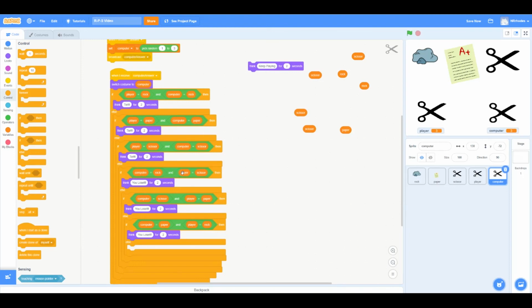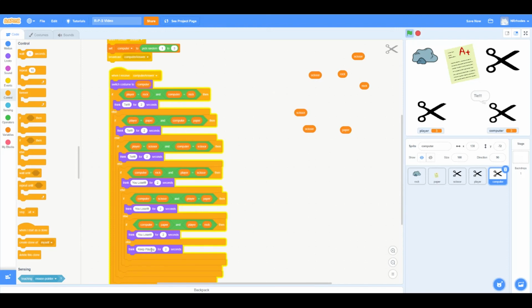This means if the computer selects rock, we select scissors, the computer wins. If the computer picks scissors and the player picks paper, that means the computer wins. And if the computer picks paper and we pick rock, that also means the computer wins. Otherwise, you know what happens?